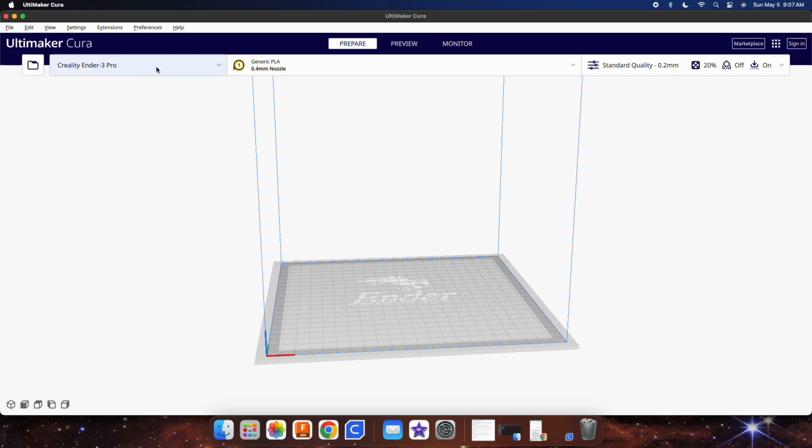Now that we understand that, let's click on here. This is where you can select your printer. Depending on the printer that you have, it's going to have a different build plate, and it's going to have different settings in general. So some printers are going to require certain types of G code that work well with that printer, and others are going to require others. Makes sense, right?